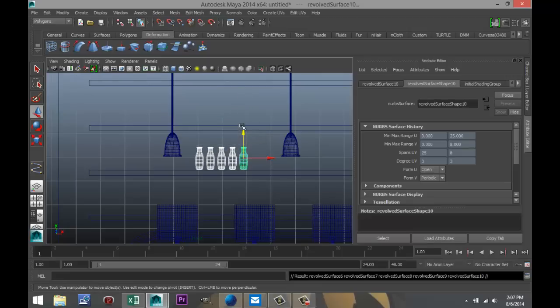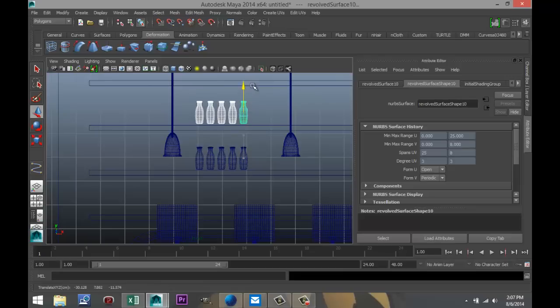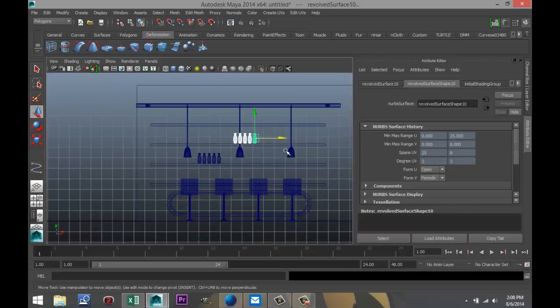Control D, pull it up there, move it over here, something like that. We're going to do one more, Control D, pull it up to that level, maybe put them there, and hit Control D, and we're going to put in some separate ones as well.